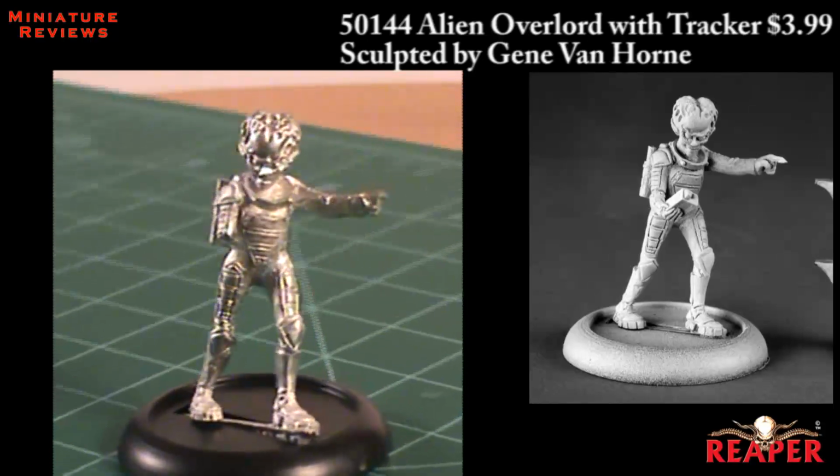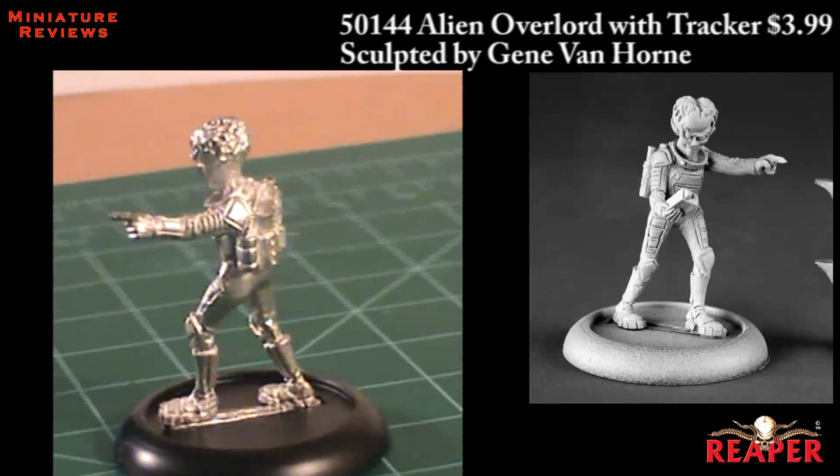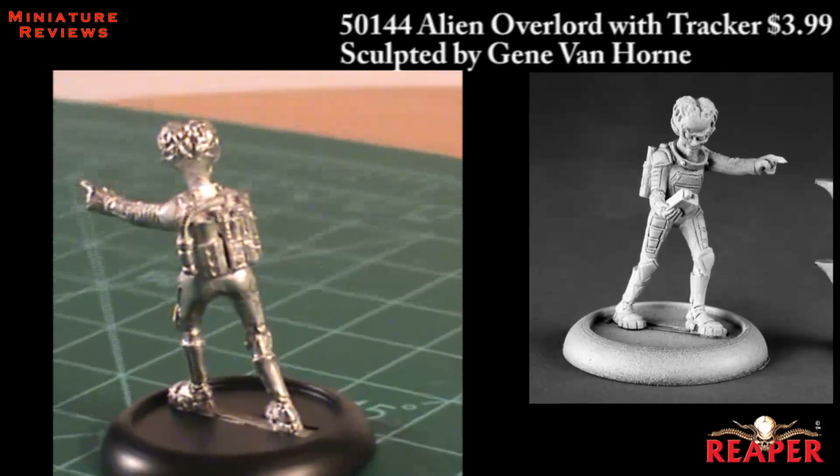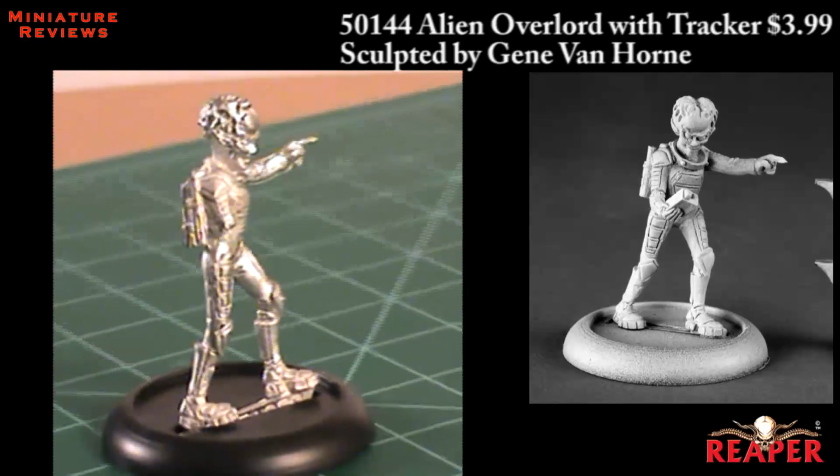His spacesuit, big bulbous brainy head, and backpack are sculpted to match up perfectly with a previous alien oppressor that's carrying a laser rifle that came out not too long ago. And I hope these two are a first in a series of alien models to come out.